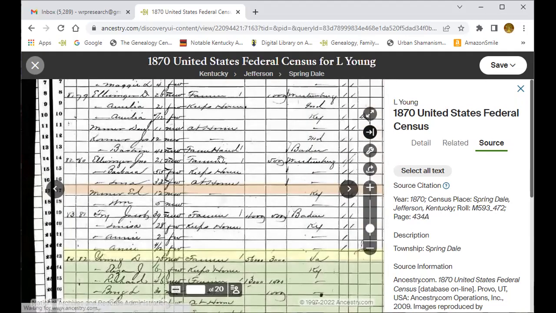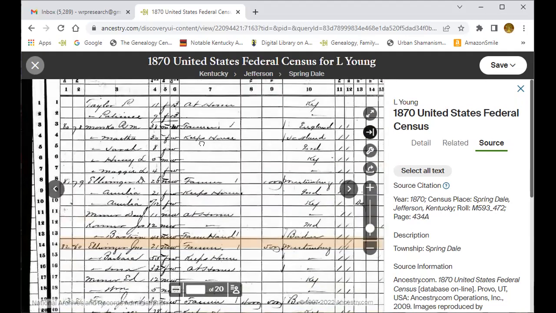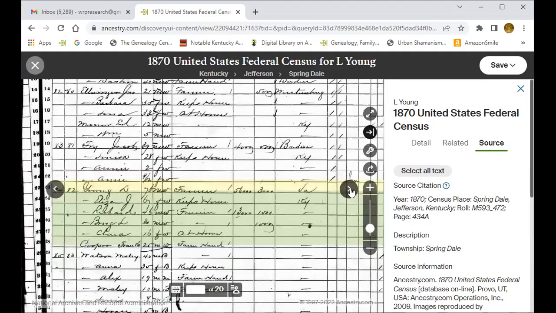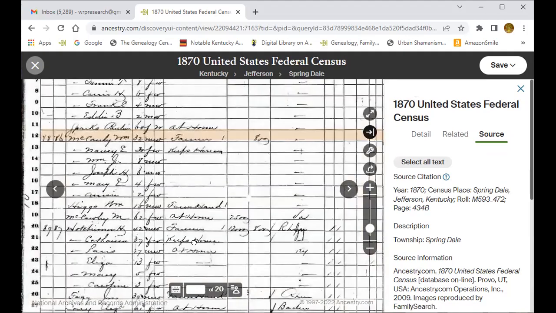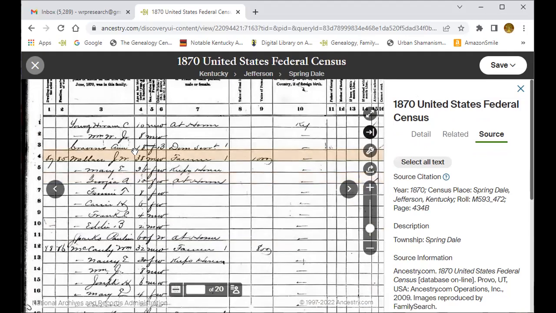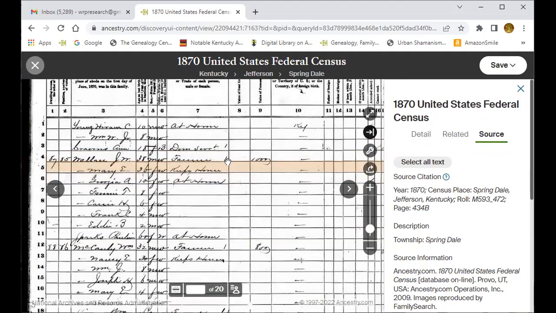And if we advance to this next page here, a page beyond Lawrence Young, we find an 18-year-old Anne Cravens. She's also African American, and she's a domestic servant.